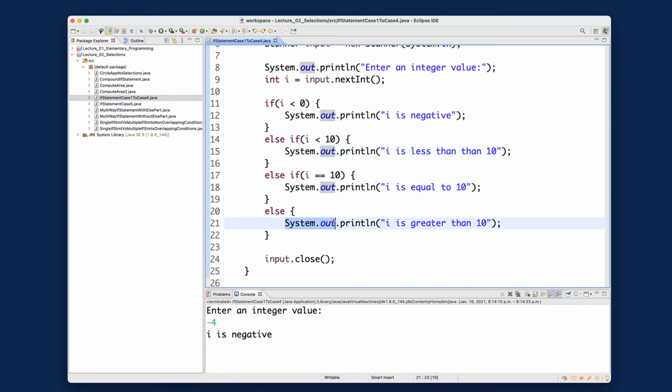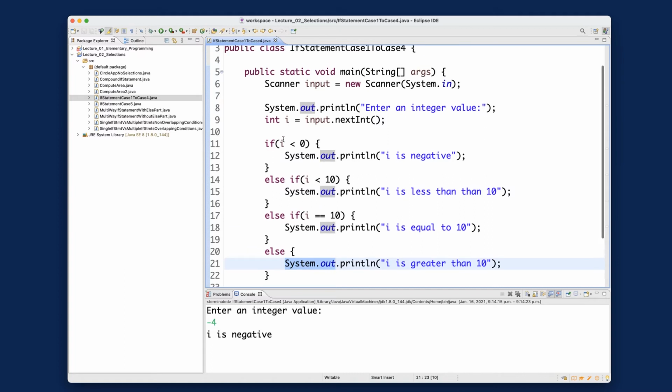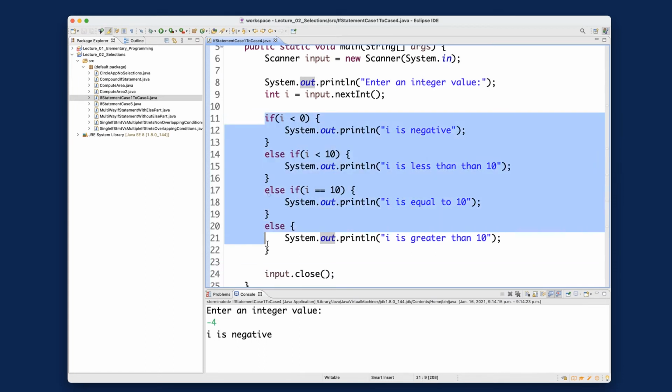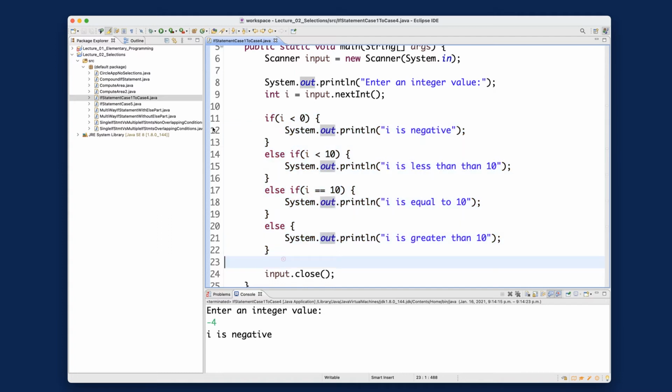But now, how can we use the debugger to visualize the execution in slow motion, right? That's something I showed you in the lab, week number 2 Java tutorial, but I'm going to show you once more. All right, it's really fundamental. So what I want to do is put a breakpoint at the beginning of the if statement, right? You can think about this part over here as a single if statement. I'm going to put a breakpoint over here. I'm not going to explain again what the breakpoint is, and also what step over, step into, and step out are. They are already discussed in detail in your week number 2 Java tutorial video. Please review them.